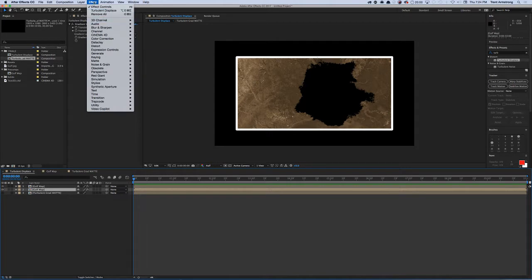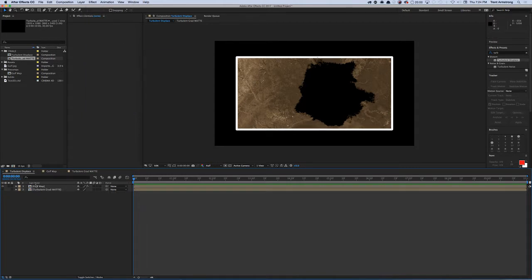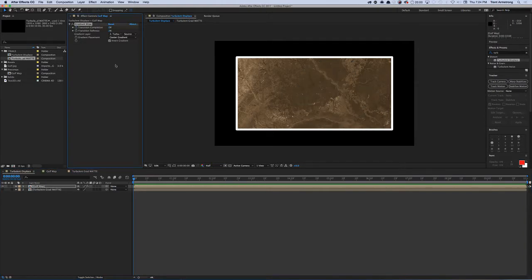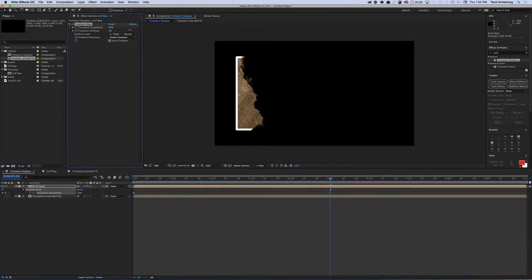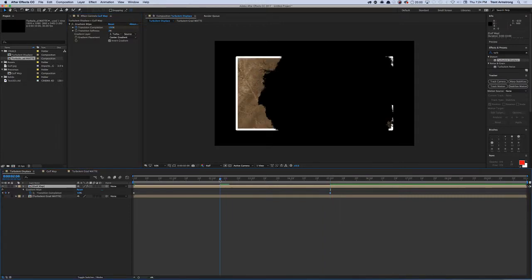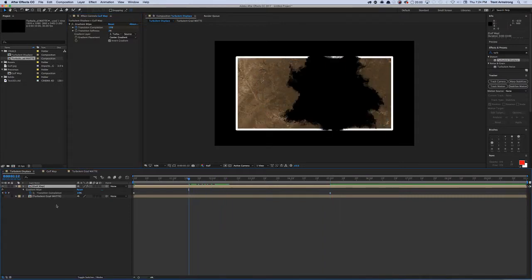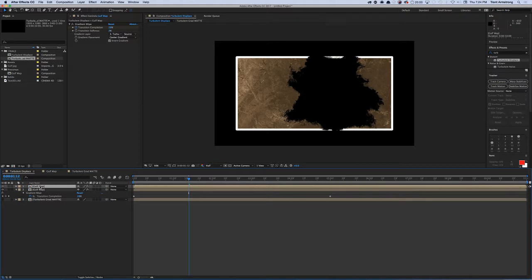And then we can also maybe duplicate it. And let's do some keyframes first. So I'll do 0 at 0, then we'll move down to 5 seconds and put it at 100. And then we can duplicate like that.